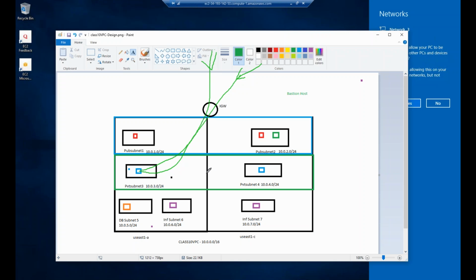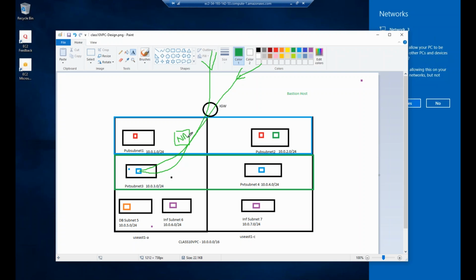Okay. So I want these two things to happen. Only these two things. I want this server to go to microsoft.com or something like that, but not Yahoo. Okay. How do I provide that? And to do that, we use something called NAT instances. We will put a NAT instance here, or NAT gateway.